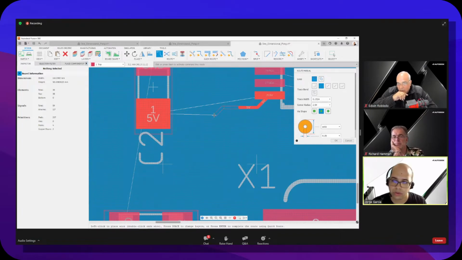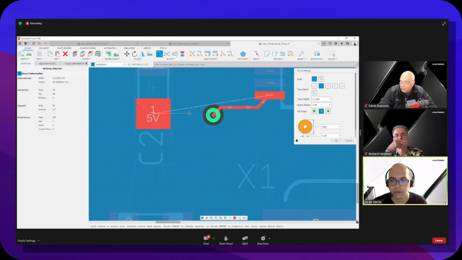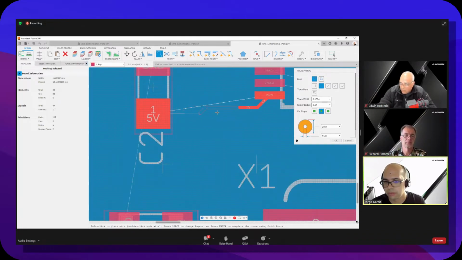If you want to transition layers, there's a few ways to do it. The fastest is using spacebar. So if you do a spacebar, you'll notice the via is now on the end of the trace. So you can choose where you want to transition. Additionally, the via can push and shove, so it'll create room for itself as well. And then once you're wherever you want to have it, you can left click and it'll transition to the other layer. And then as you fix segments, you'll see that it'll again create room for itself. And again, at any point you can backspace.